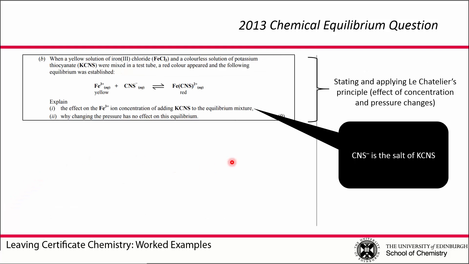Now some applications of Le Châtelier's Principle. The first one is very common: what happens if we add in some reactant or product? Here we are adding in KCNS. Now KCNS is the salt of CNS minus, so this question is really saying we're increasing the concentration of CNS minus. Le Châtelier says that the system will move to oppose that change. So if we are adding in reactant, the system will shift toward the product to try and reduce the concentration of reactant that we've added in.